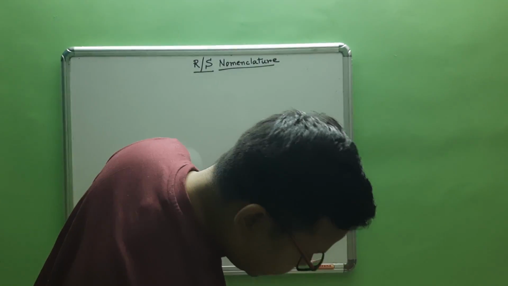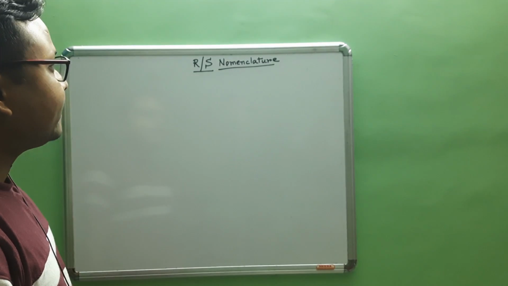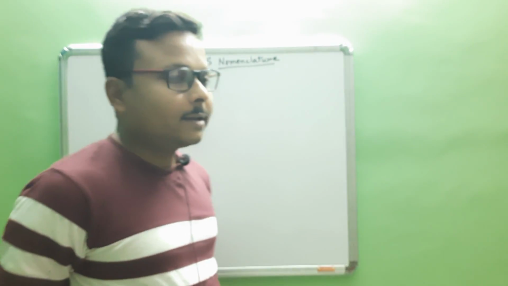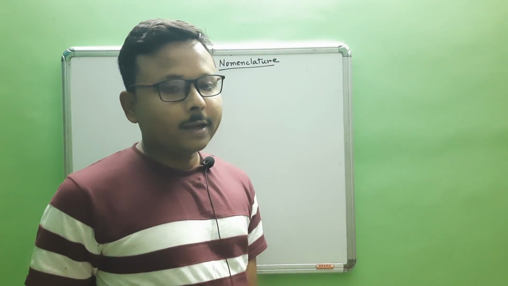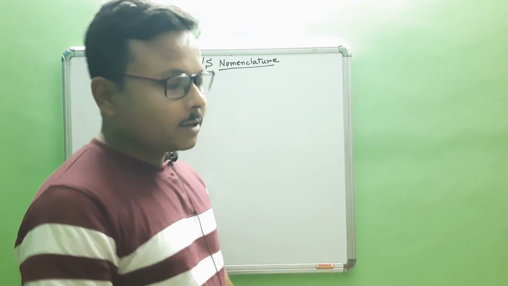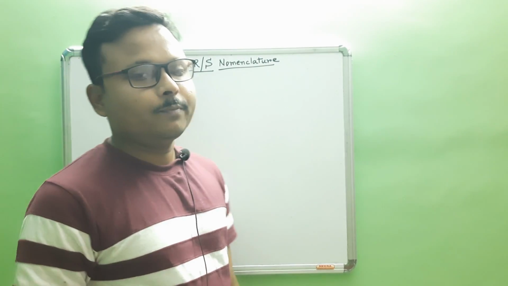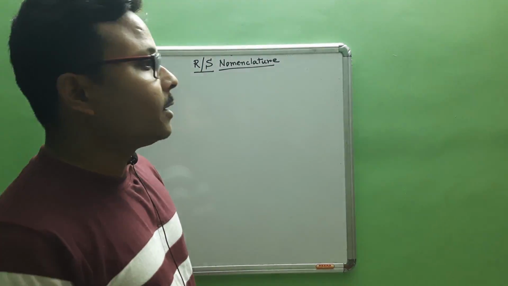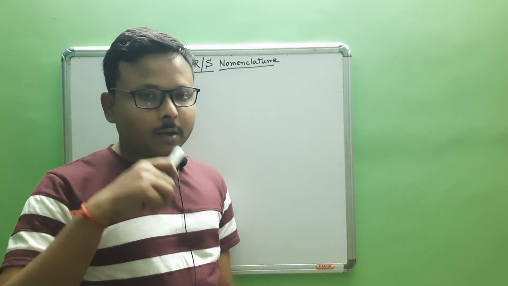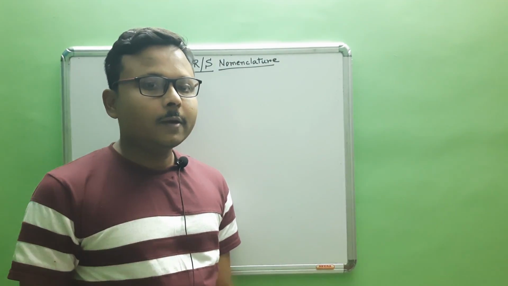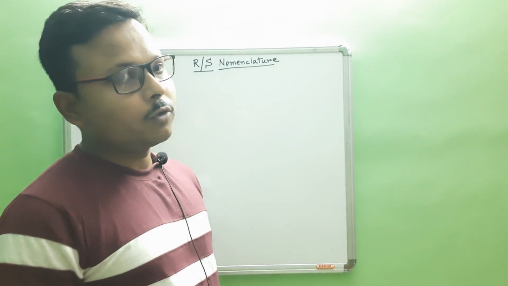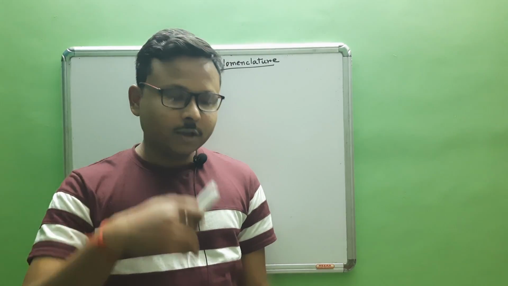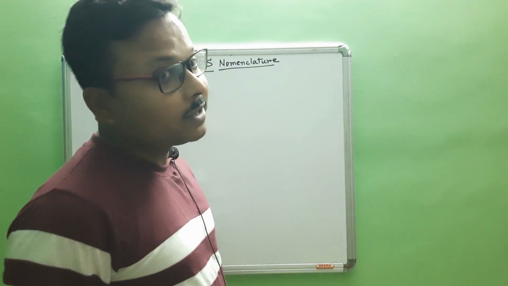हम देखेंगे इस क्लास में कि RS nomenclature कैसे लिखा जाता है. सो RS नोमेनक्लेचर कैसे लिखा जाता है, इसके पहले आपको एक सीरीज उसको बोलते हैं प्रायोरिटी सीरीज ऑफ ऑर्गेनिक ग्रुप. ये आपको दिमाग में रहना चाहिए. सो आई विल प्रोवाइड द प्रायोरिटी सीरीज इन द डिस्क्रिप्शन बॉक्स. इफ यू नीड आई विल प्रोवाइड यू PDF फाइल. तो मैं, अगर आपको चाहिए तो मैं PDF फाइल आपको दे सकता हूँ.